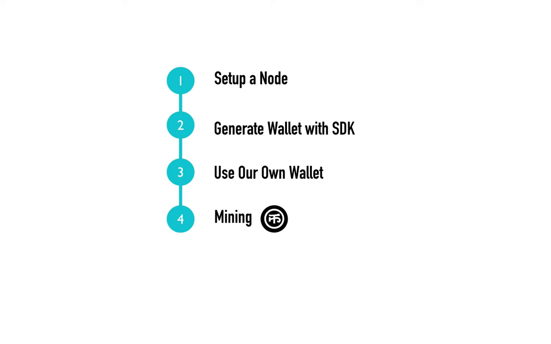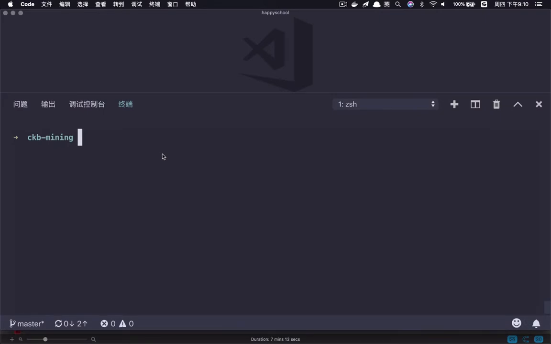Once I find that hash, that means I find the seal for the block. I can publish the block to the network and get certain amount of CKB coins as the reward. And finally, I will show you how to use CKB Blockchain Explorer to check your rewards. Finally, be warned. The testnet will be reset every 2 weeks, so any coins you have on the testnet will be cleared upon the reset.